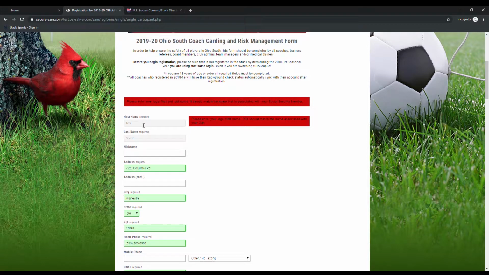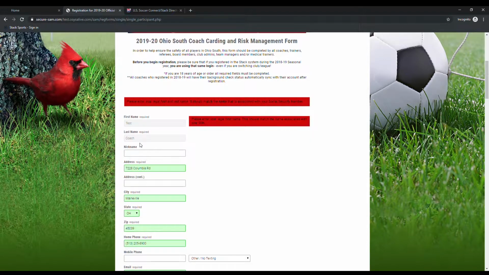So let's say your name is John, but you go by JD, right? If this says JD in the first name slot, then we're going to have to get that corrected. And that's going to be work for you. It's going to be work for your admin. So the best thing you can do is to go back and edit that inside your member account. If you need assistance doing that, you can contact Stack Support, okay?